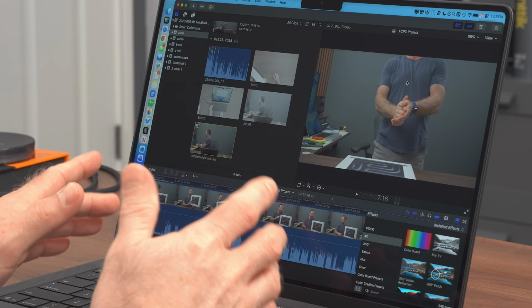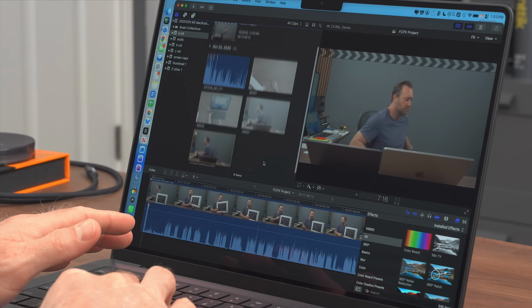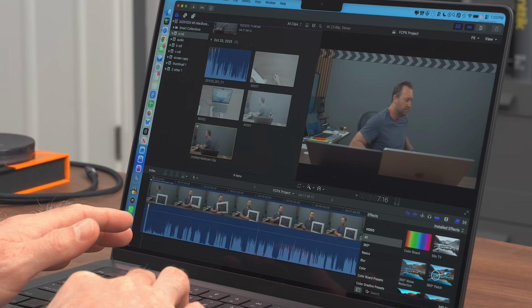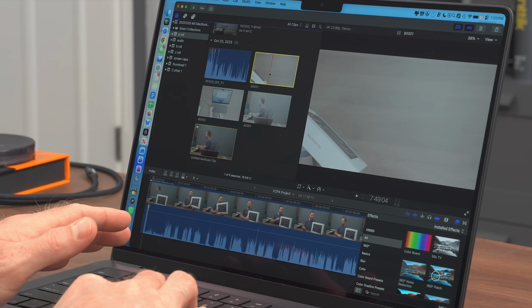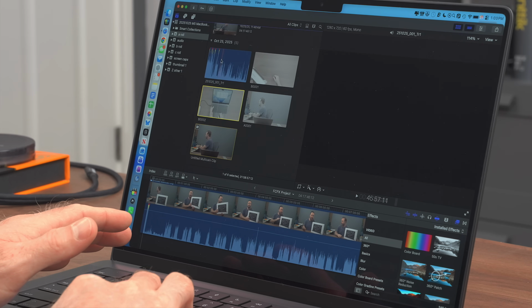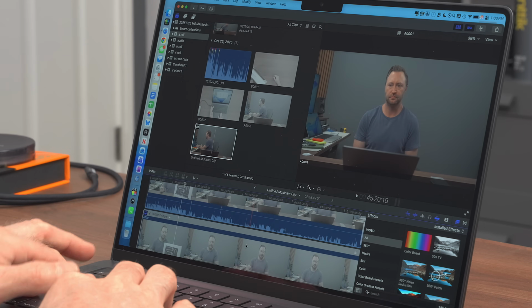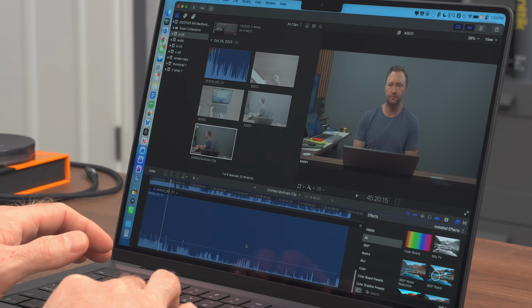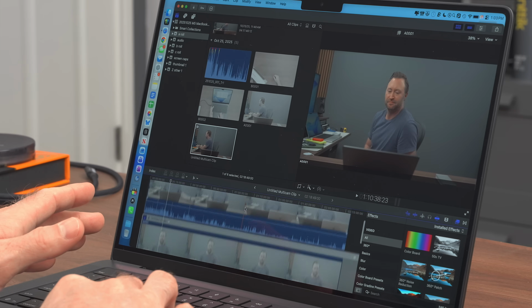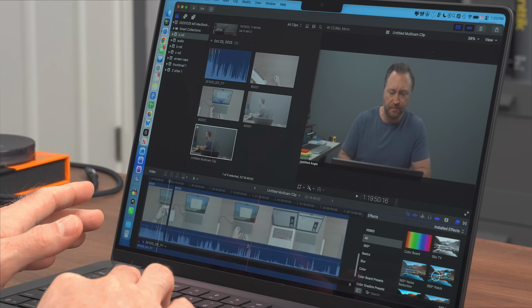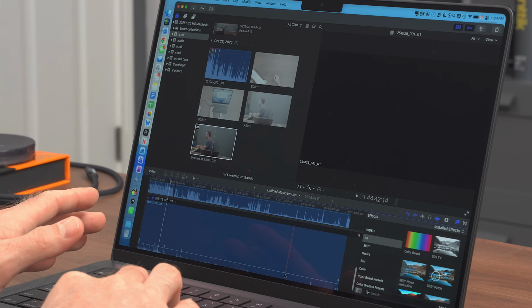So just to give you an idea of what we're working with here, for a video that I just recorded, I have an A-roll and a B-roll shot, top-down shot, and I have a separate audio track. I have created a multicam clip with all of these in here. So you can see I have four actual tracks. I have two of the A-roll, just one of them is zoomed in. I have a B-roll track, and then I have the separate audio track.